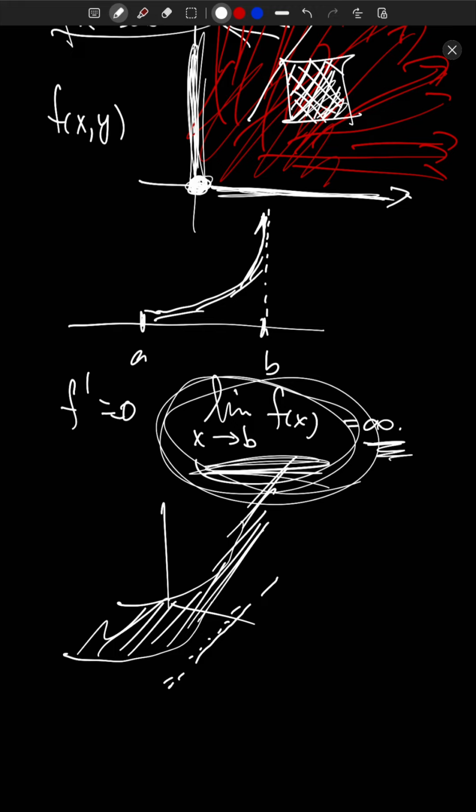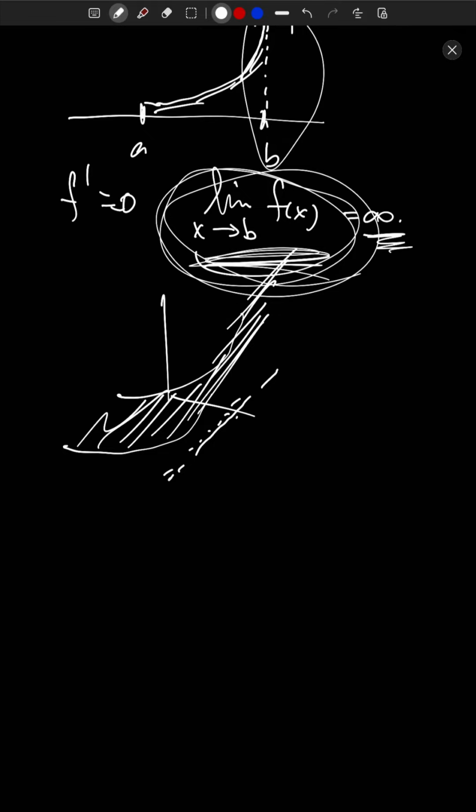But again, for our class, I'm not going to do this situation. So if there is some sort of discontinuity like this, analogous to the one variable situation, it's going to be obvious that's not what we're looking for. All right. Just to keep things simple. But again, in reality, you have to be very careful about this. Okay. So how do we know when we're always safe?